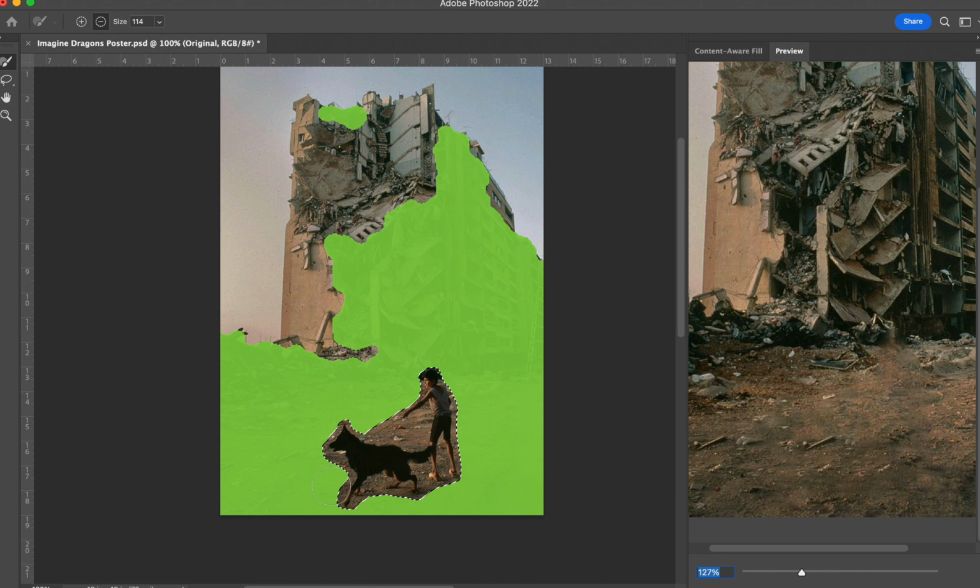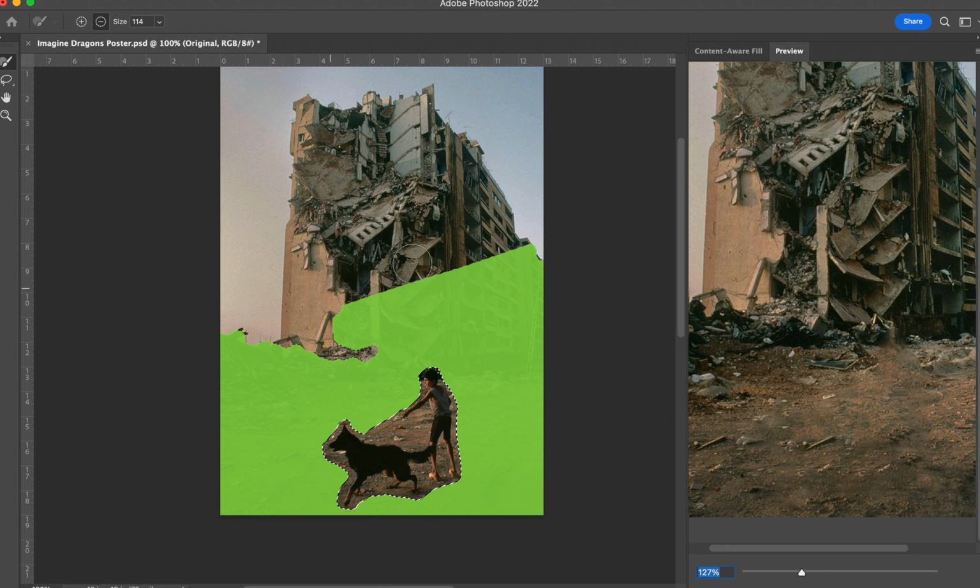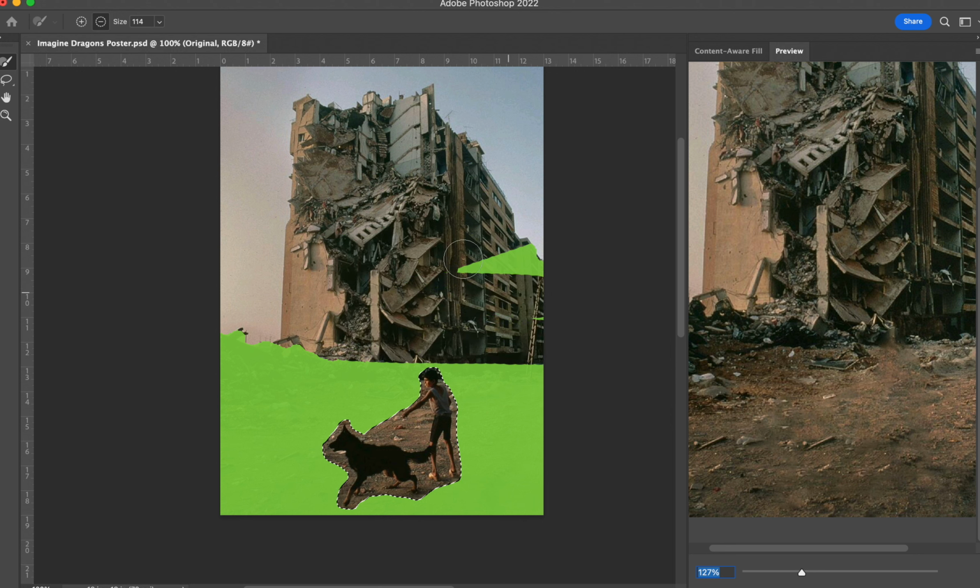So the selected area is what we've told Photoshop, hey, I want to get rid of this, and I want you to use the green areas. I want you to take from the green areas to cover what is in my selection here. So I can paint in and out where I want Photoshop to read the image in order to cover up this part of my selection. So I don't really want to use the building. I just want to use really the ground. So I'm going to get my negative here, and I'm going to paint out where I don't want Photoshop to read in order to cover up this image.